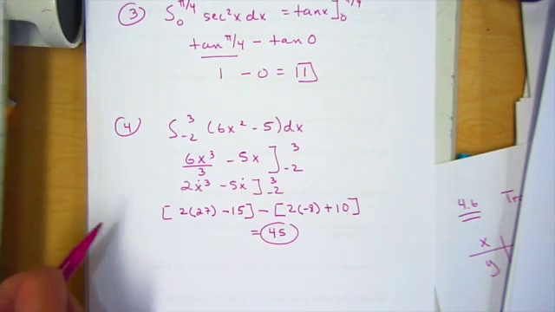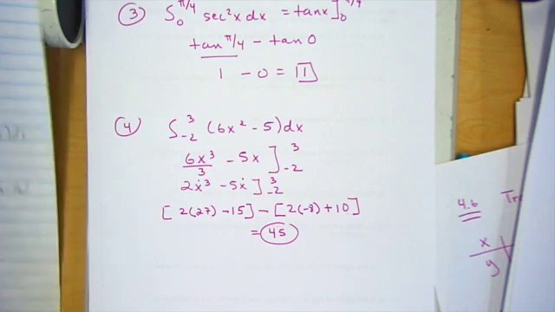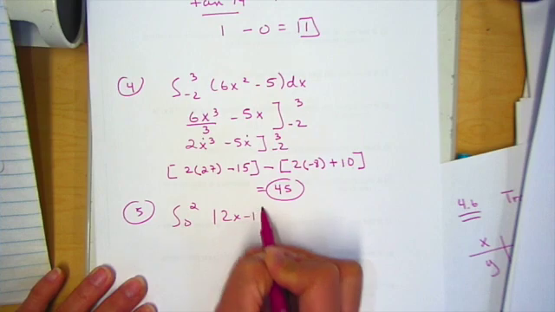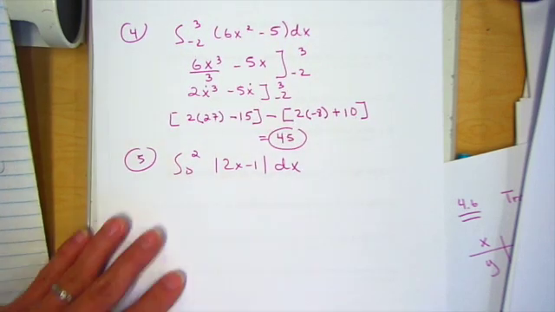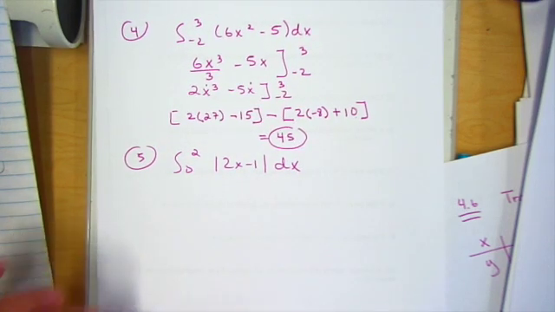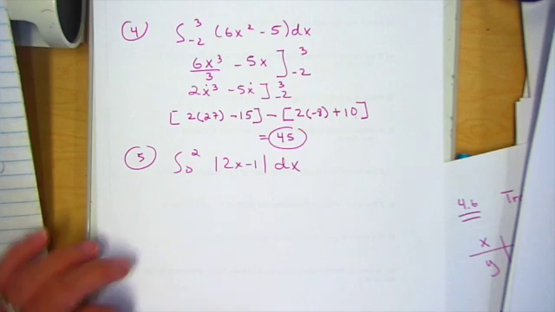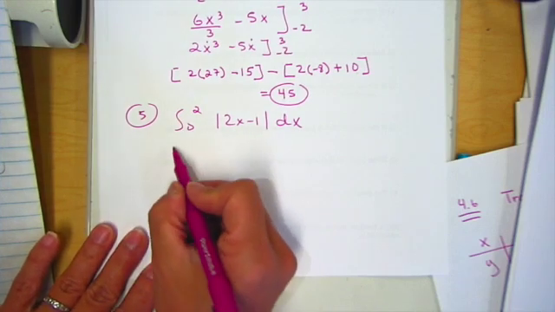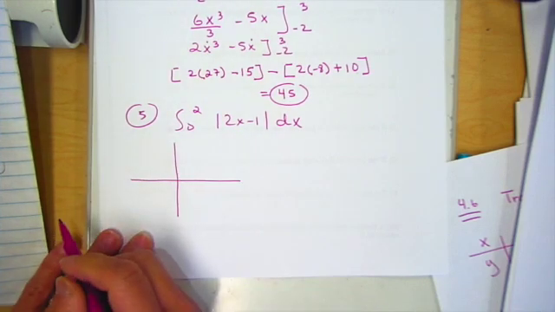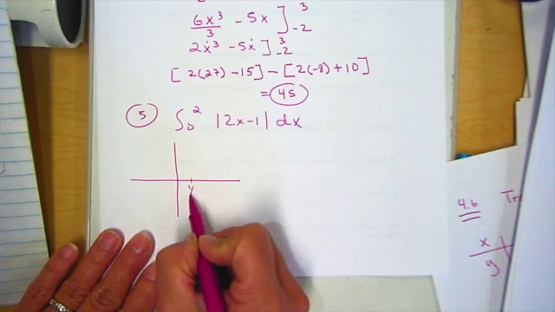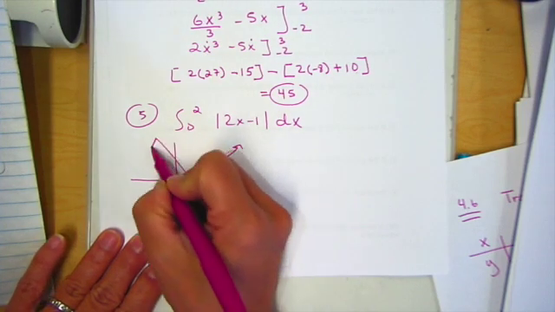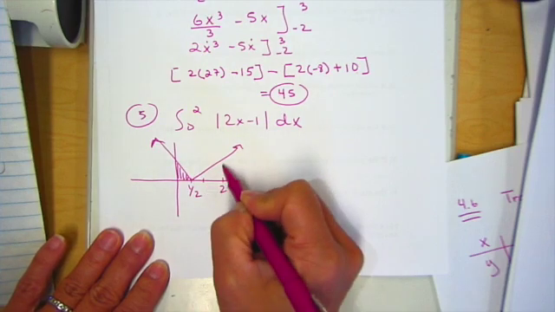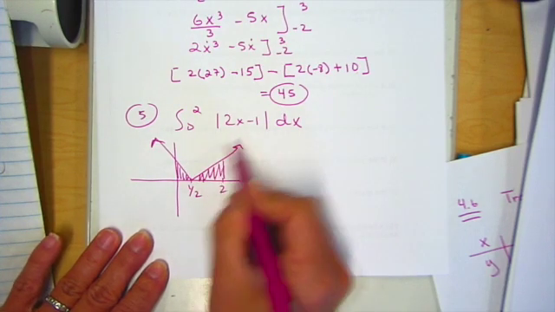Okay. Lastly, let's take a look at one absolute value function. So let's say I give you this. For absolute value functions, the easiest way to do it is to do it geometrically. So there are some problems where, instead of using the fundamental theorem, it's easier to do it geometrically. So this one, the easiest way is just to sketch the graph. So I know the vertex is 1/2. There's my V. I'm looking for the area under this graph from 0 to, let's say this is 2 over here. So this represents this area.